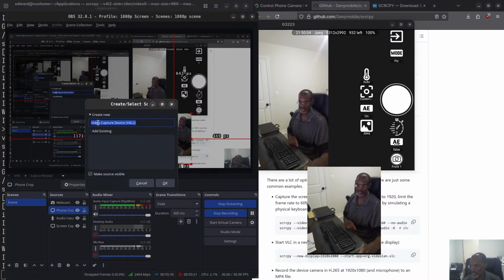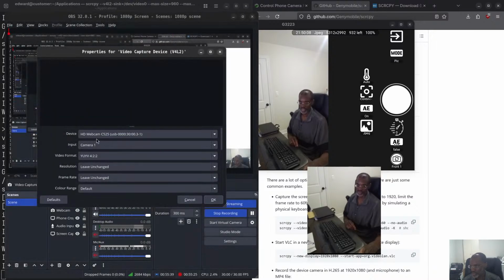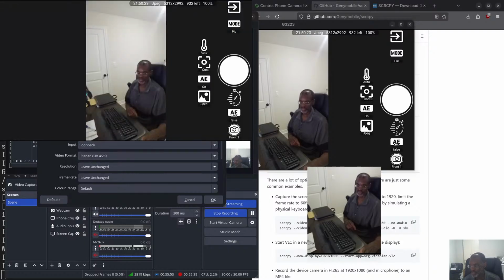and I create new, press OK, and then you see I have two options. The first one is the webcam. I don't want that one because I'm already using it. You see there's another one. It says dummy video device 0. You see the video loopback. So I click that one, and you see it picked it up.